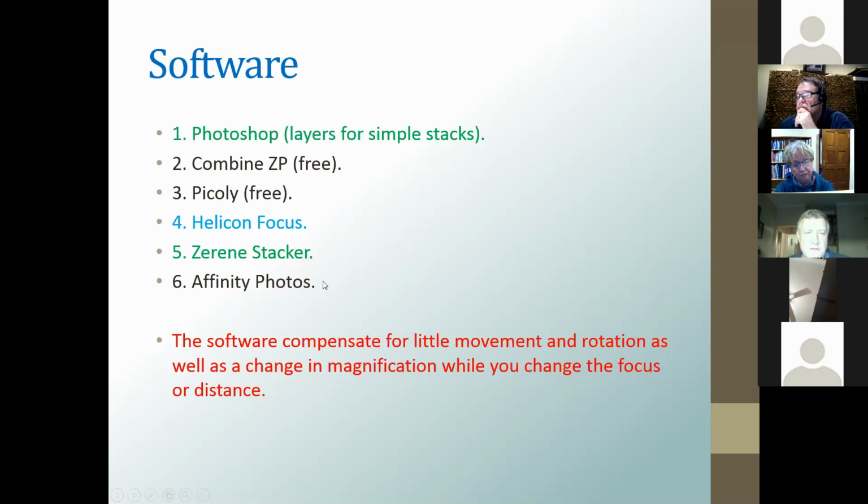And another one is Affinity Photo focus merge. Most of these software packages compensate for a little movement, a little rotation, as well as change in magnification, because as you take the stack, your magnification is changing all the time. So the good software will compensate for that.